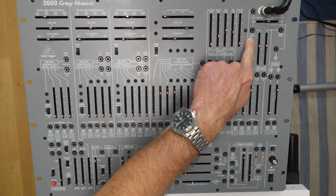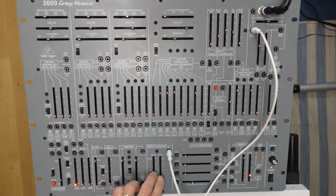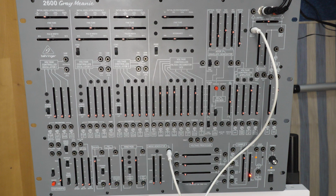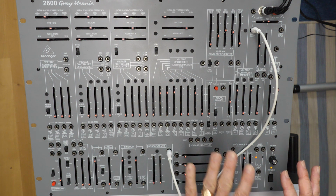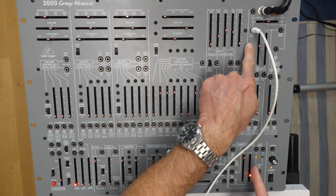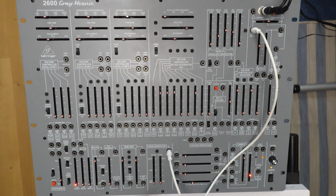Okay, so let's move on to the next slots now. I'm going to use the left input, and that means play some keys on the keyboard. So you can hear that the left input signal, that's the noise generator, is mixed with the mixer output, with the reverb output, but is panned hard left.